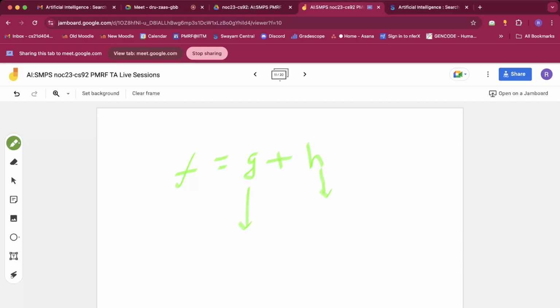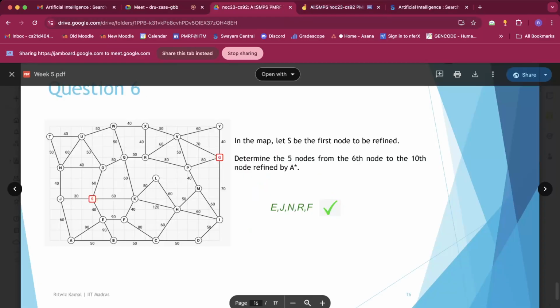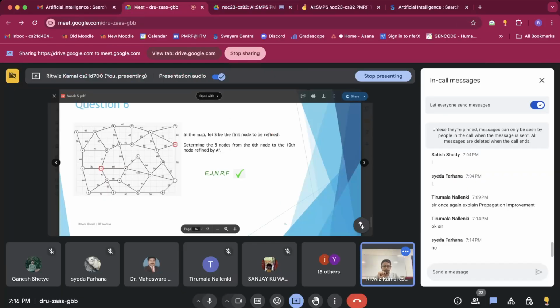Now what we can do is give different weights to each of these components. If we want to give more weightage to the actual cost, then we can add a scalar W over here that gives it some weightage as compared to H. Or if we want to give more weightage to H, we can add a scalar over here as well. That gives us a variant of the A star algorithm, and everything else about the procedure remains the same. You might come across this in the lecture videos, or you might already have come across it, in which case you would know what I'm talking about.